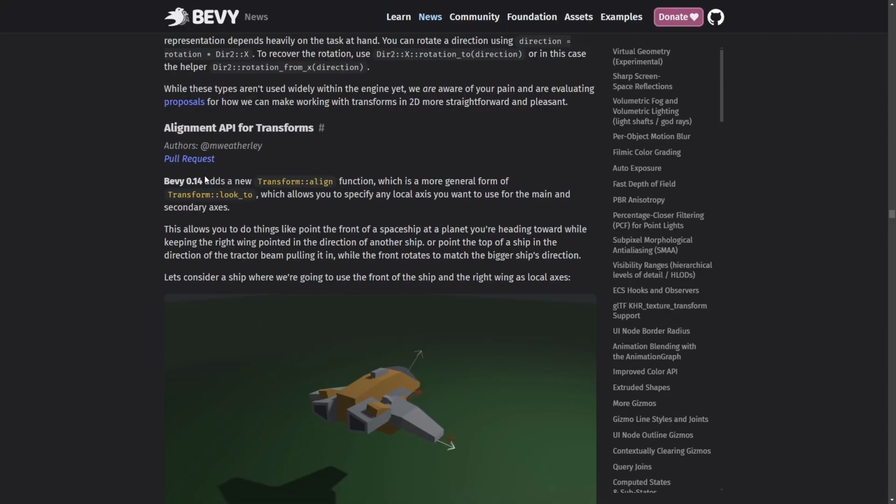Okay. There's a new transform align function, which is a more general form of look_at, which allows you to specify any local axes you want to use for the main and secondary axes.